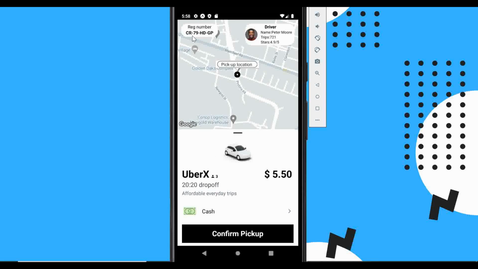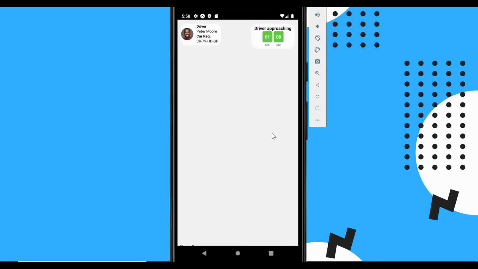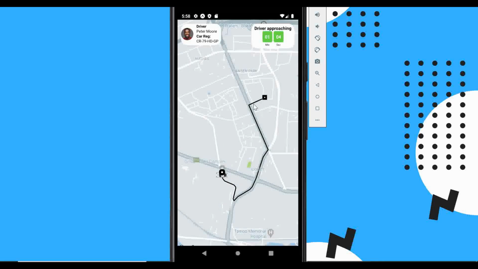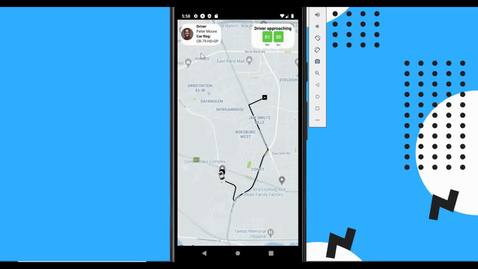And then once you're happy with all the information, you can confirm the pickup. Confirming my pickup now, and the map will begin to load. Awesome, you can see the map is loading, and you can see now the driver is coming straight to you. The location is here where I am, and here is the car coming, and you can see the car moving on the path. And this is done with the help of Google directions, and you can see that the car is perfectly moving on this map on the direction.